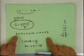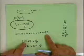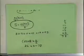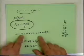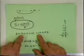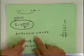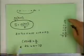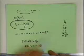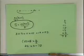He would say, look, the first term is 3, the last term is 23, so that pair is going to add up to 23 plus 3, which is 26. He says each of the other pairs chosen in this way will also add up to 26. Just as a check, let's notice that. The 7 is the second term, 19 is next to the last, 7 plus 19 is 26, that checks. 11 plus 15 is also 26. So what Gauss would have said was, look, instead of adding up these 6 numbers, just do what? Add the first and the last, which is 26, and multiply that by 3, because that's the number of pairs. 26 times 3 is 78.